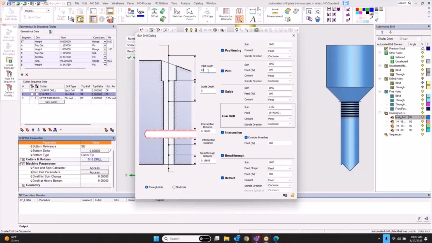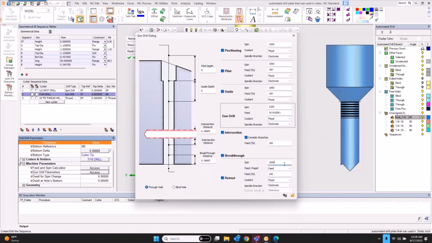So you've got a pilot depth if you've pre-drilled it with any guide depth. You control the feeds and the speeds, the coolant for each of these, even the spindle direction. So if you're entering an existing hole and you want to turn it counterclockwise for some reason, that's an option. You can also choose to bring it out of the hole with the cutter turning clockwise, counterclockwise, or off. You can shut the coolant off for the retract or not, set your feed rates, your spindle speeds for each of these.